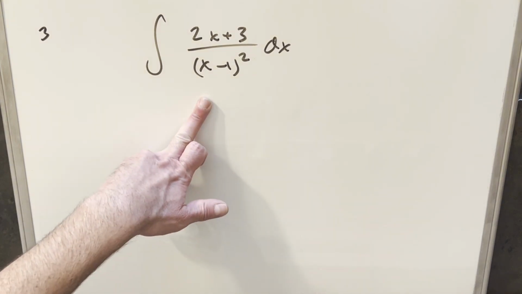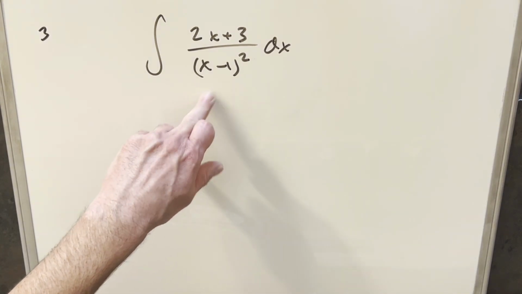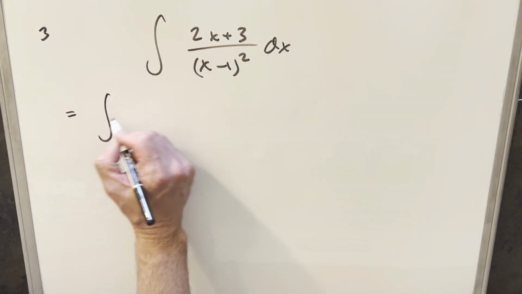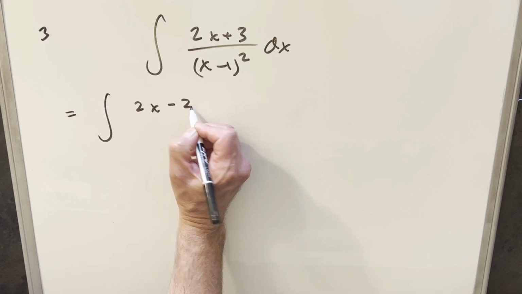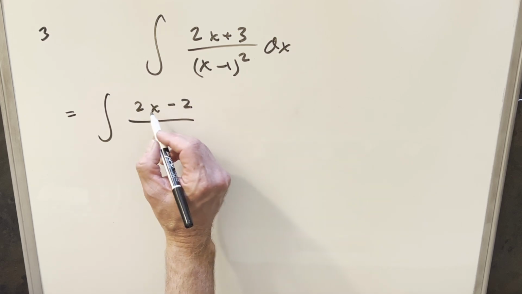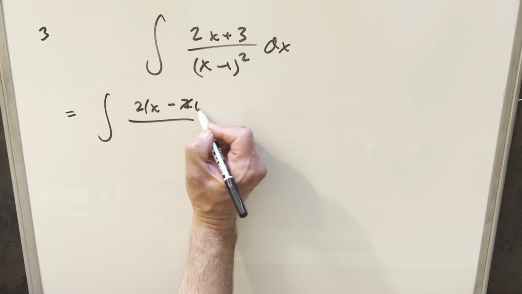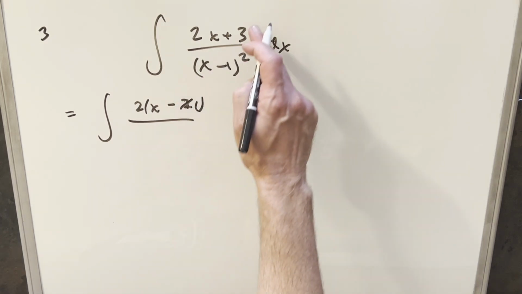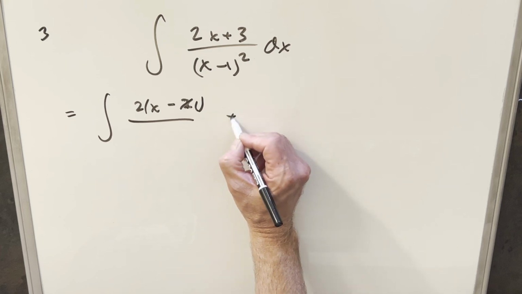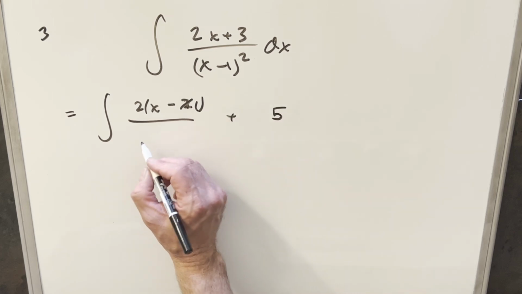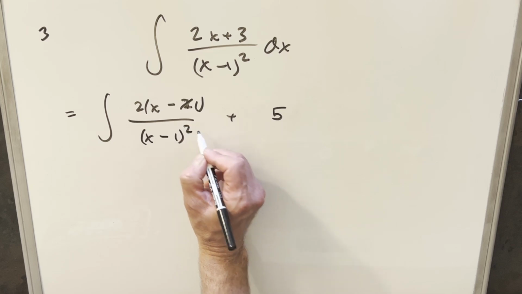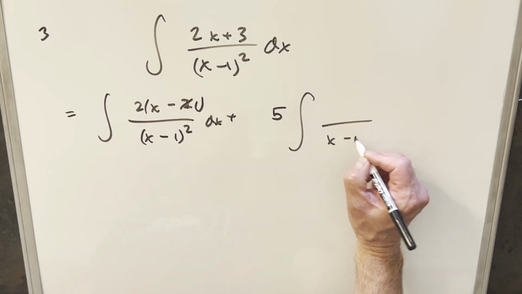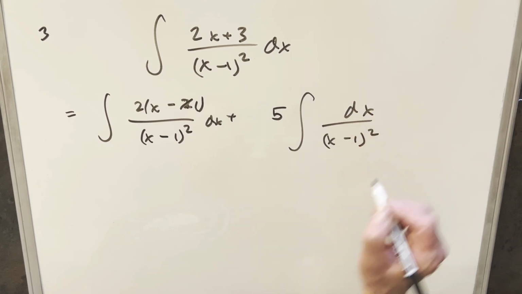What I want to do here is, this looks like a good case where I can set it up and kind of force a cancellation. So if I just rewrite this as 2x minus 2, then this is going to be the same thing as 2 times x minus 1. But then if I had a minus 2 there and we have a plus 3, I need to add a plus 5, and we'll create that over here in a second integral. So here we'll have this x minus 1 squared. Then for the second one, we'll have this same denominator, x minus 1 squared dx.